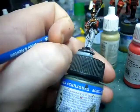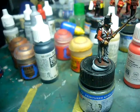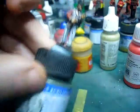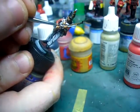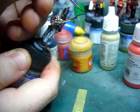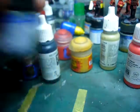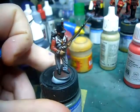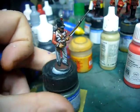Okay, so I'm going to pick out some of the gun lock groups, as in the pan and the hammer, or the striker. Just using Iron Breaker here since I have it out. And just a little bit on the bayonet and the leading edge of the bayonet. There we go. So you can kind of see now how the bayonet jumps out a little bit.